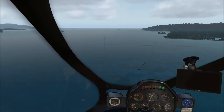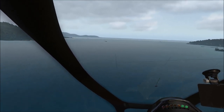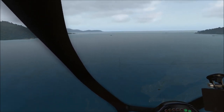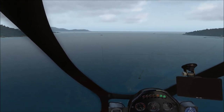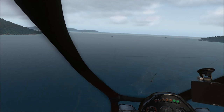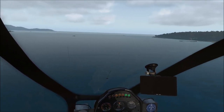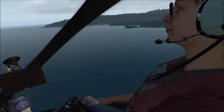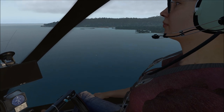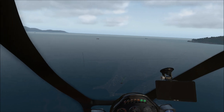Whoop. I need to concentrate on my flying and less on my magic binoculars here. But yeah, what I'm showing you is that catamaran. Now, these catamarans are really cool because they go from island to island. Like, they're actually modeled to drive or sail from island to island. So we're going to catch up with one here and take a quick look. As a matter of fact, if you look over that way, you will also see another one that's currently berthed at the port, as well as like an old school fishing trawler and so on.